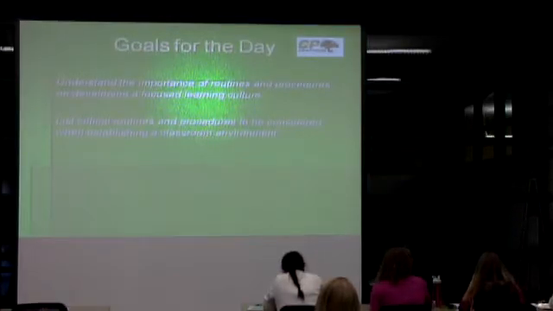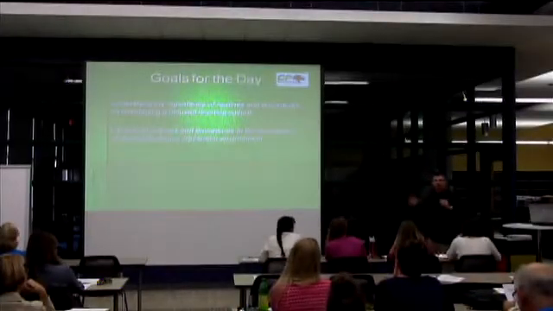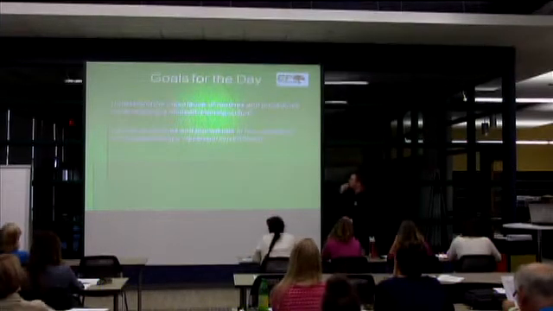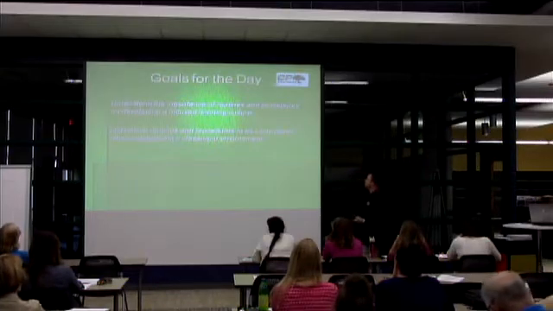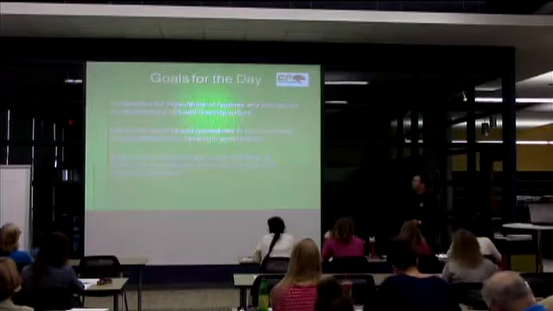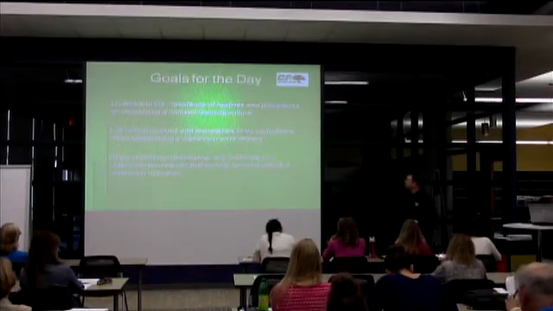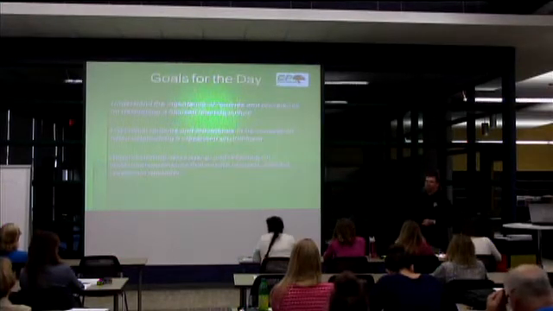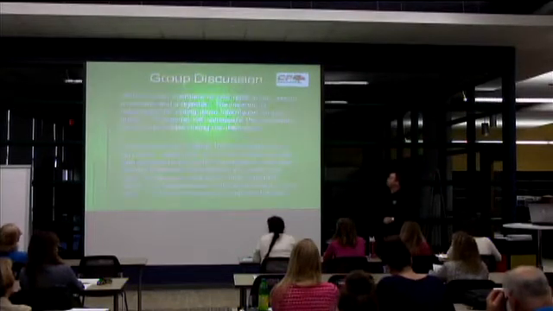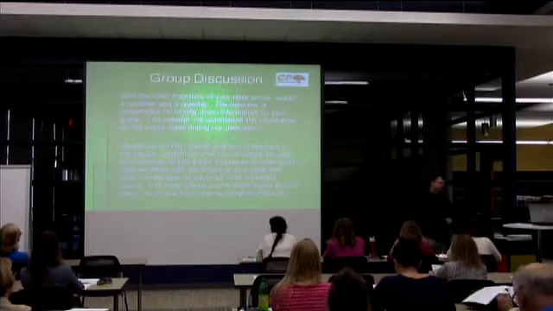It makes sense that the 740 students should not have to learn 6 different sets of procedures if we can find a way to learn procedures as a staff instead. List critical routines and procedures to be considered when establishing a classroom environment. That's a goal for today. And then begin reviewing, developing, and reflecting on your current classroom procedures to ensure a focused, efficient classroom operation. This all relates back to that student engagement we started talking about at the PD event. And you'll see, I hope in a minute, how it relates back to that.